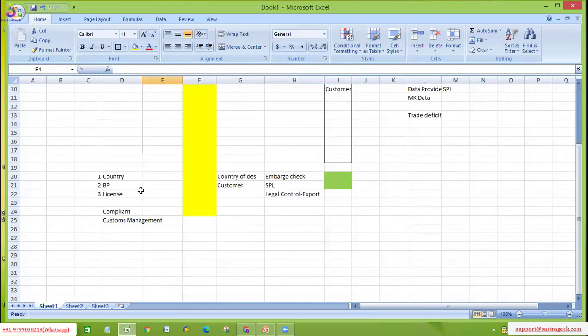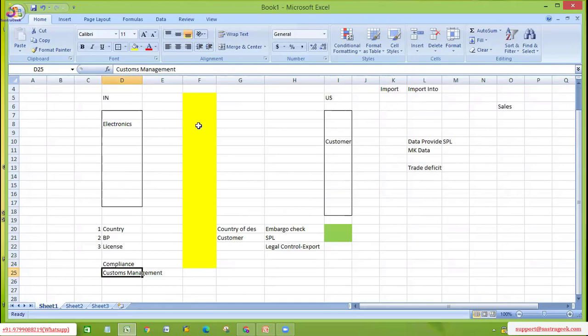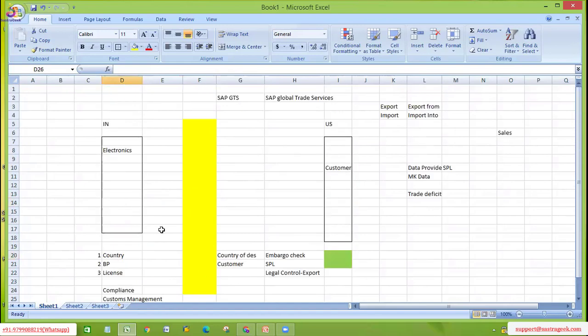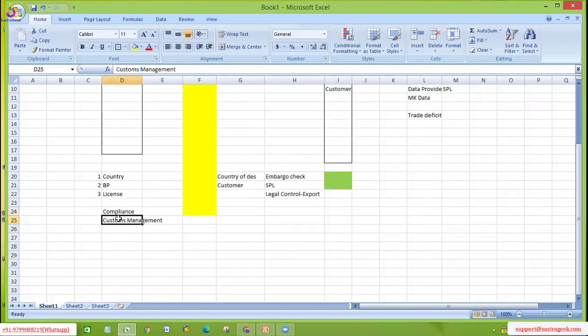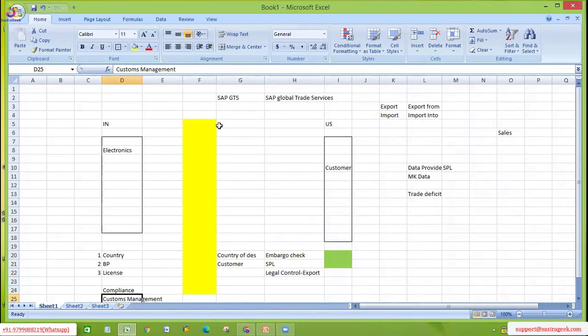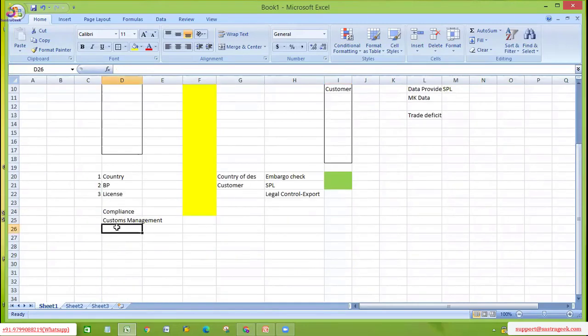So SAP GTS has given compliance management to be compliant with our business. SAP GTS has given customs management, which takes care of our import and export part. SAP GTS has given one more module. Why another module? Think of these two modules. With these two modules, we are good with our business, right? Because with customs management, our shipment has crossed the border. Once the shipment crossed the border, it means we are done. Now our customer will receive it, that is the secondary part. We can close the document and focus on some other customer. But why has SAP given another module? The other module is called risk management.